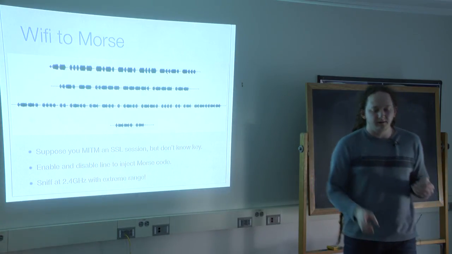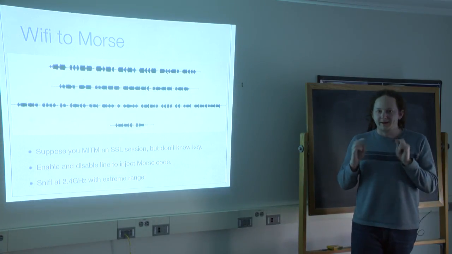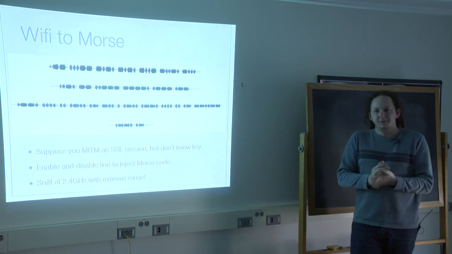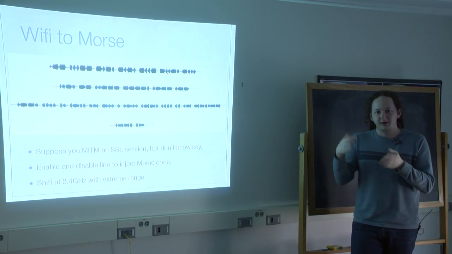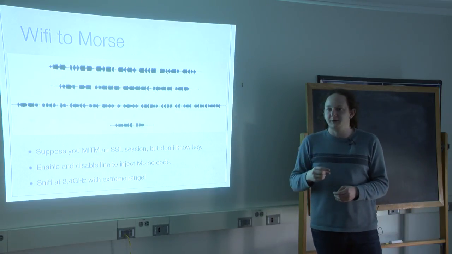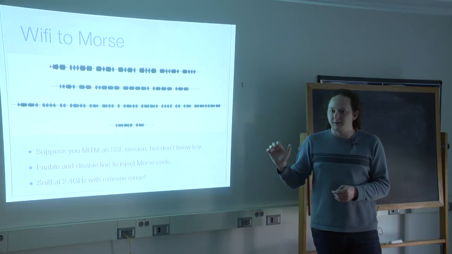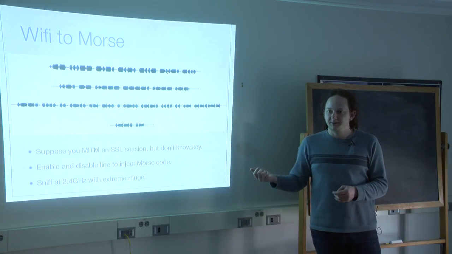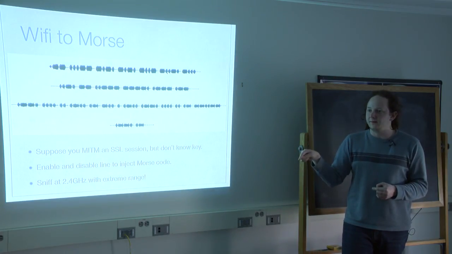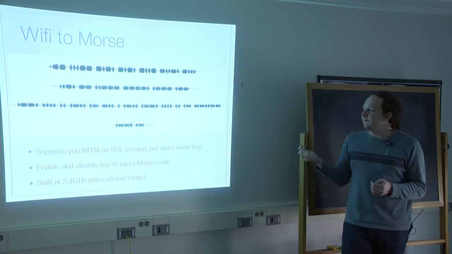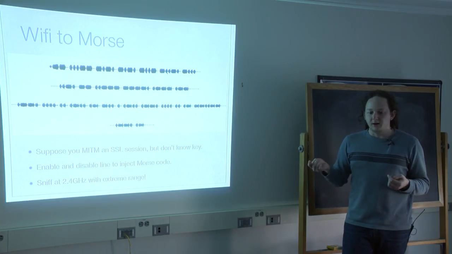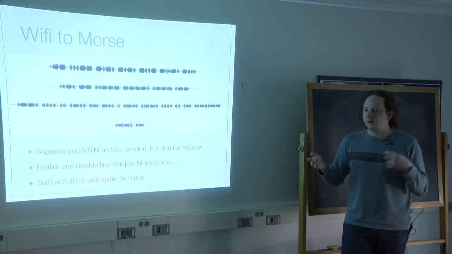So I don't actually control the data that goes over the air, but I do control the length. Well, by varying the length, I can inject that same Morse code by sending a short packet for a dit and a long packet for a da, and then varying the spacing between them. This allows me to turn your Wi-Fi connection into a loud beacon with error correction that can easily be received at a long distance. And then if I have a guess as to which city you're in, I can drive a truck around that city hoping to identify the Wi-Fi connection, especially if this is something that I can keep up for hours or for days, such as if you're a common user of the service or your host is over Wi-Fi.